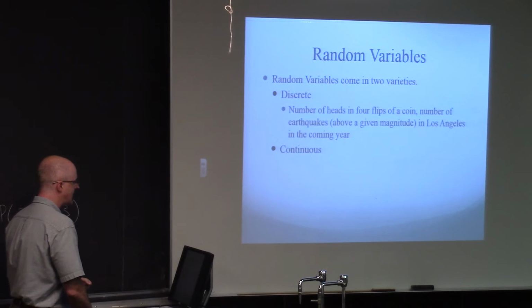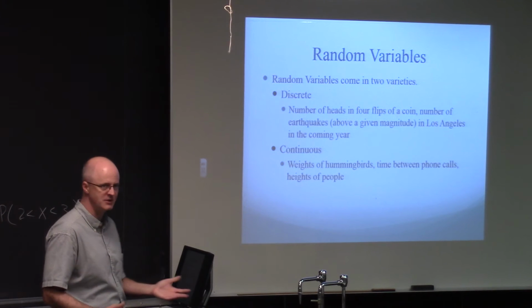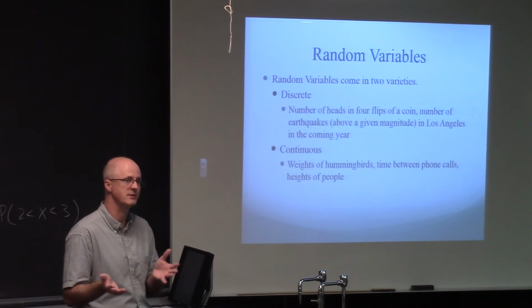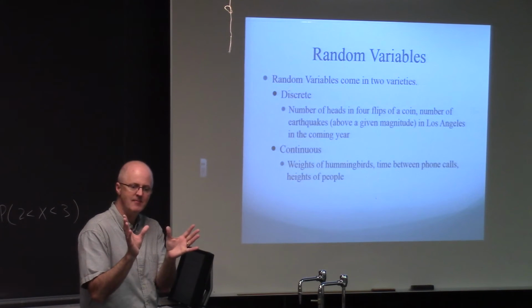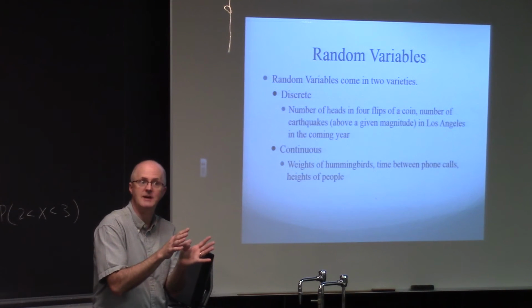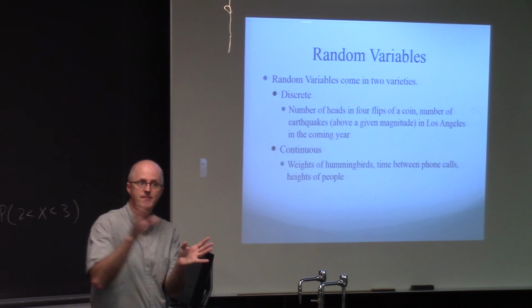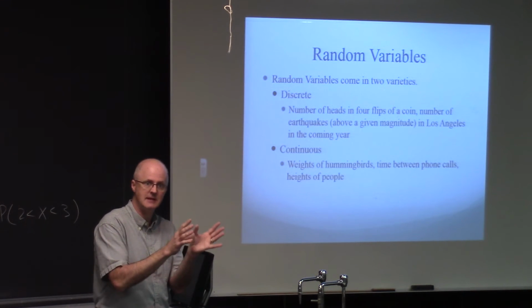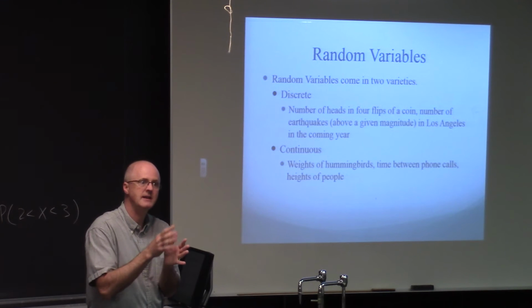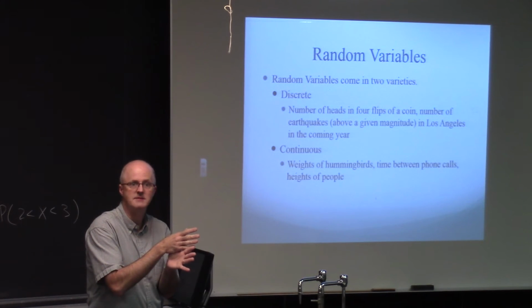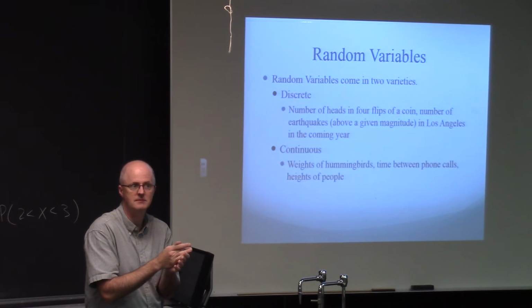Random variables come in 2 types, discrete and continuous. You should know that. You should be able to identify discrete versus continuous. Certainly when a random variable measures a numerical value, it's a quantitative thing. It can be discrete, it can be continuous. For us, mostly, discrete means a finite number of possible values, like the number of heads in a certain number of flips. Okay?